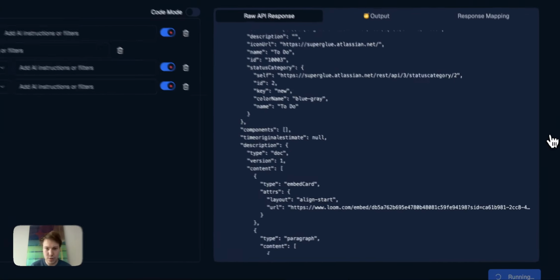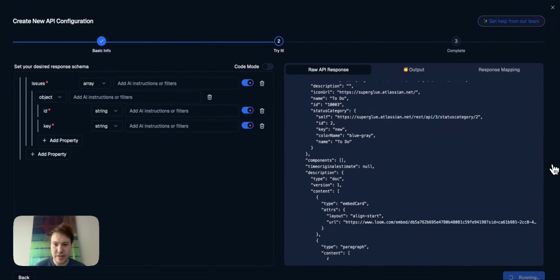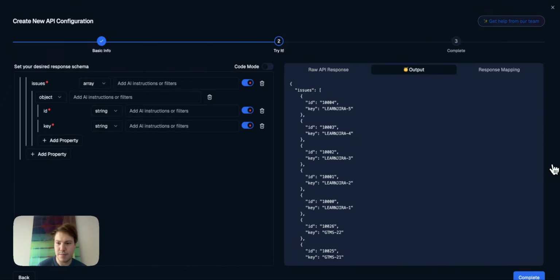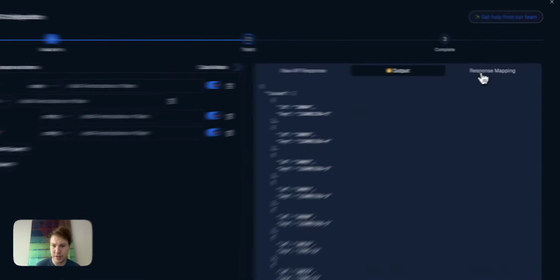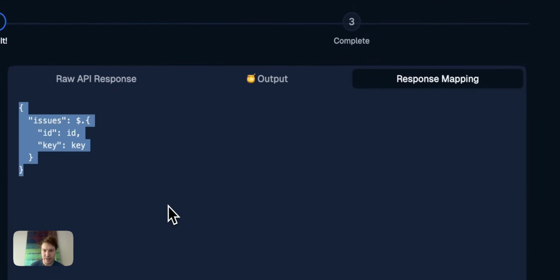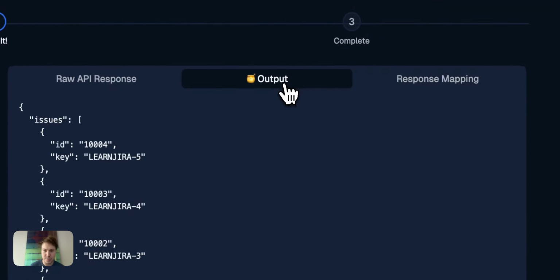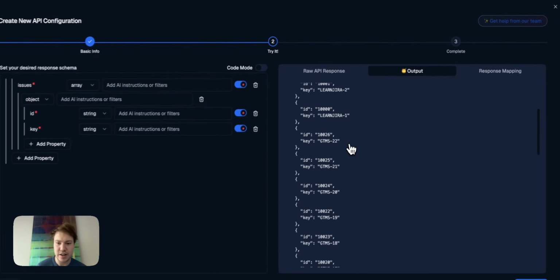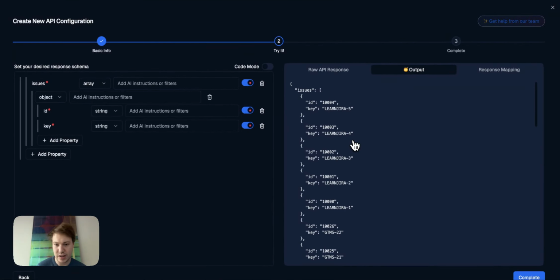And what superglue will then do is it will basically parse all of the source data, all of the raw API response data, and create something like a JSONata mapping, which you see on the rightmost tab. So something like this. In this case, it looks very, very simple, but it can get, of course, much more complex. It will give you exactly the data that you need in the format that you need it in. And once the JSONata mapping is generated, you can basically use it and reuse it.